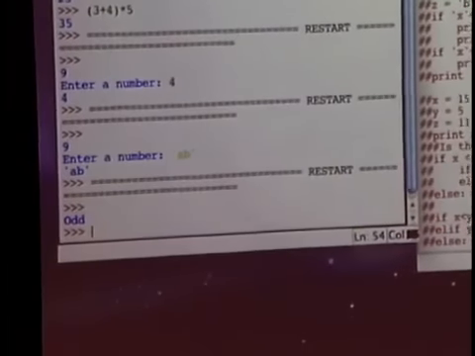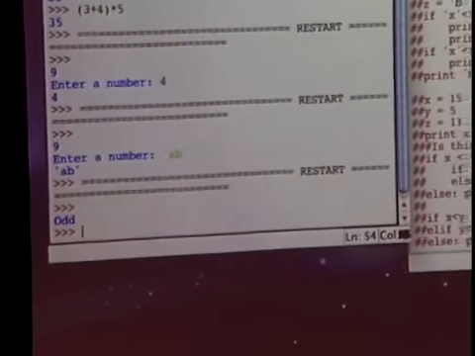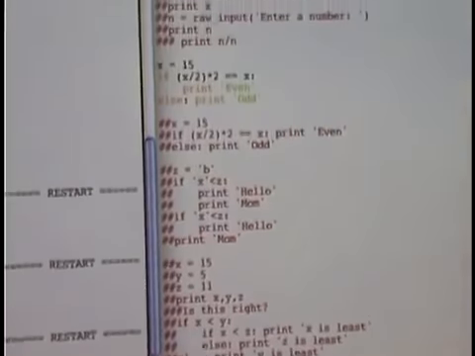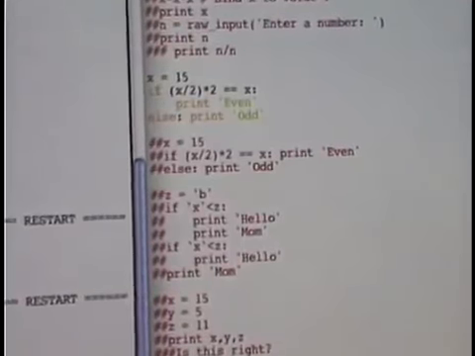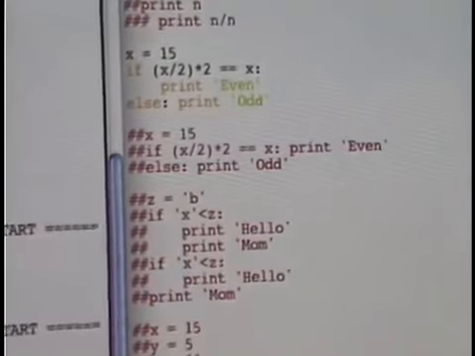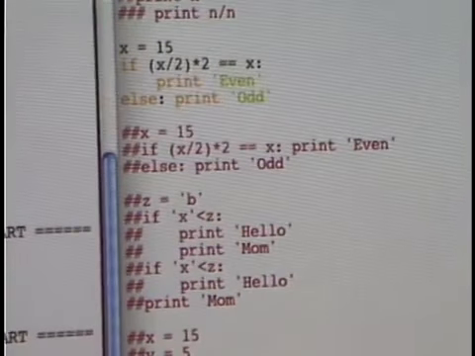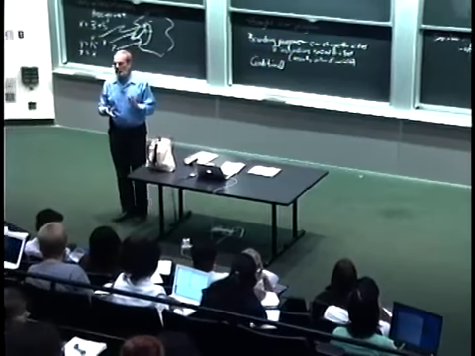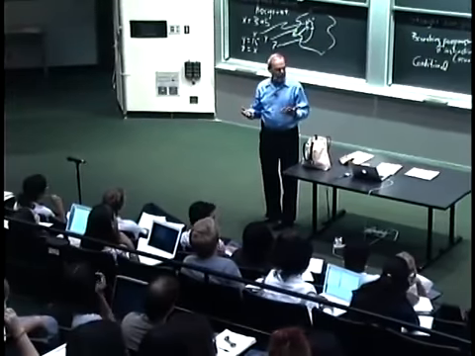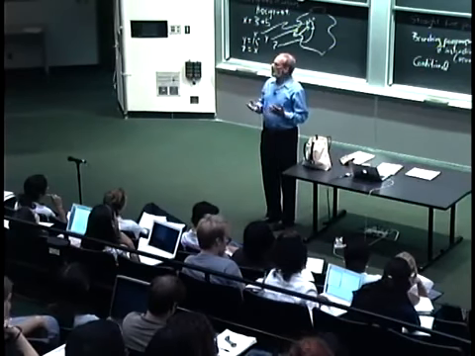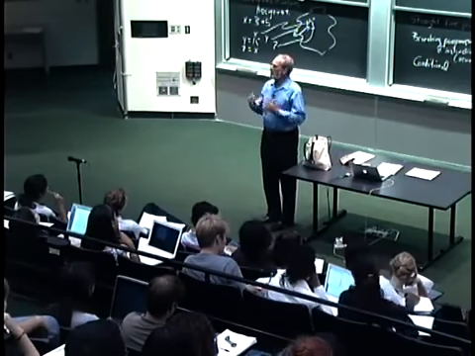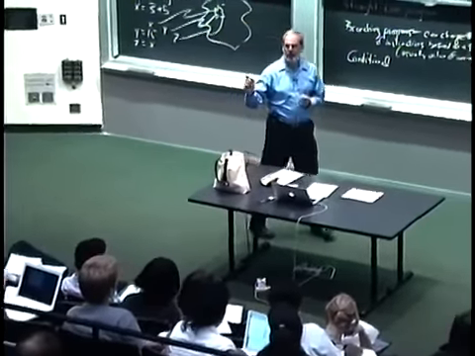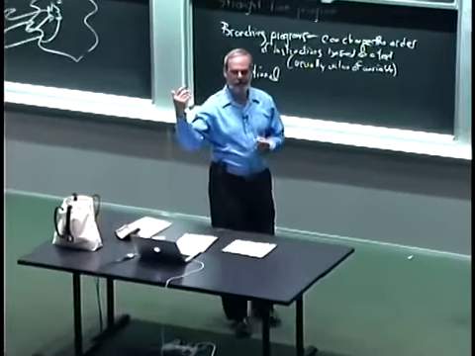Right? X is initially bound to 15. I get to the if. The if says evaluate that next expression. And that next expression, I'm actually taking advantage of the fact that I'm doing integer multiplication and division here. If x is an integer and 2 is an integer, what's that divide going to do? If x was even, x divided by 2 is going to be actually the half of x. If x is odd, that integer division is going to give me the number of multiples of 2 that go into x plus a remainder, which I'm going to throw away.